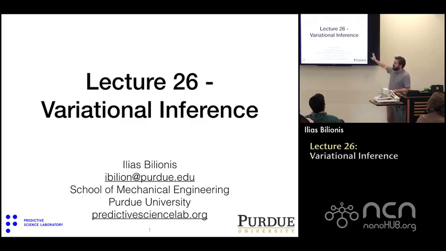So in particular, variational inference is the state of the art in Bayesian inference. And the particular method that I'm going to talk about, automatic differentiation variational inference, is the most powerful approach to automate Bayesian inference. It's not trivial to understand. It's probably impossible to understand it in 1 hour, but we'll give it a try. We'll try to simplify, to at least give you the idea of what it does.